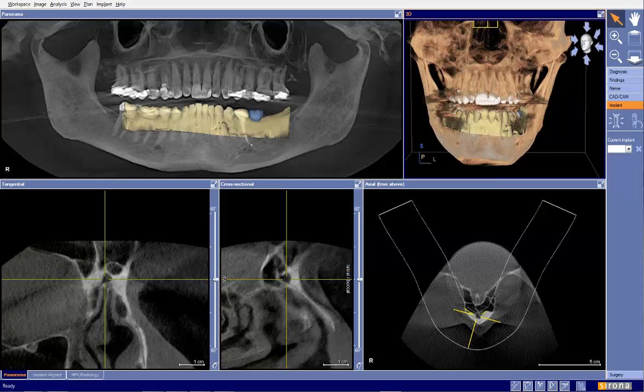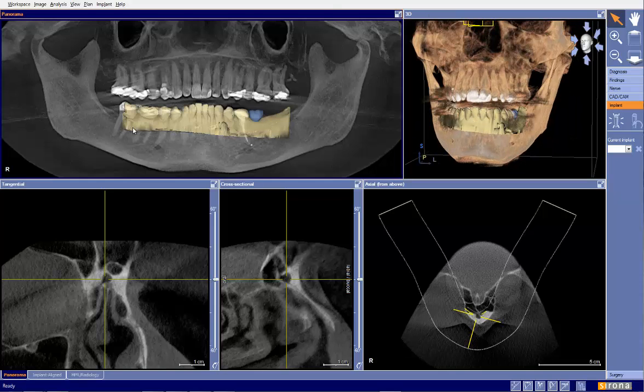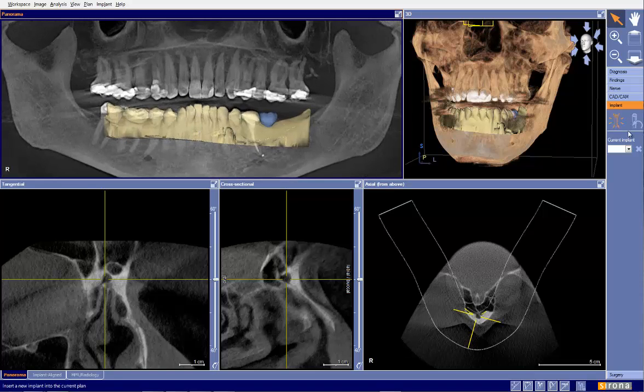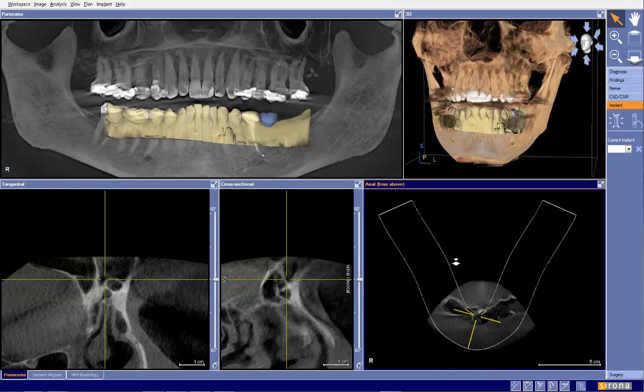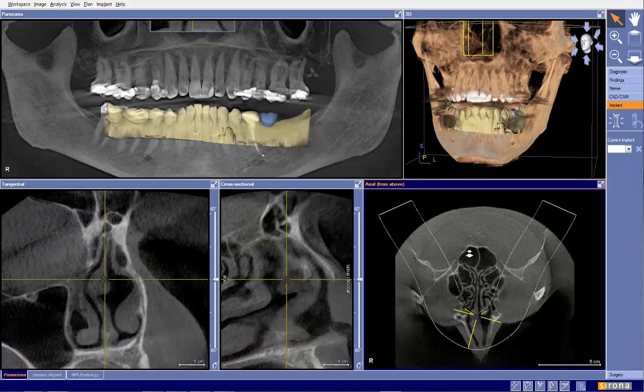Okay, we've been sent another case. It looks like this is for site number 19 for an implant plan. So let's take a closer look. The first thing I ask myself is what type of guide can we fabricate here? And based on the fact that we have CAD/CAM data, I'm confident that we can fabricate an OptiGuide here. We can always double check to make sure that our CAD/CAM data is integrated.